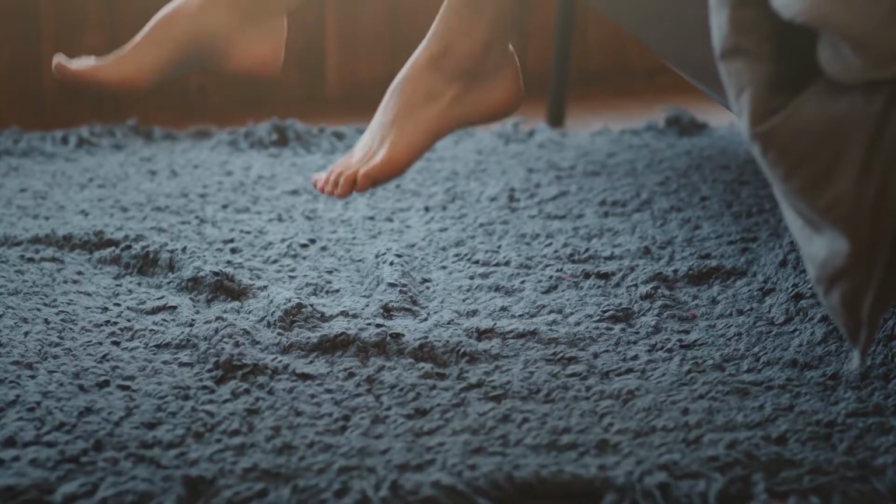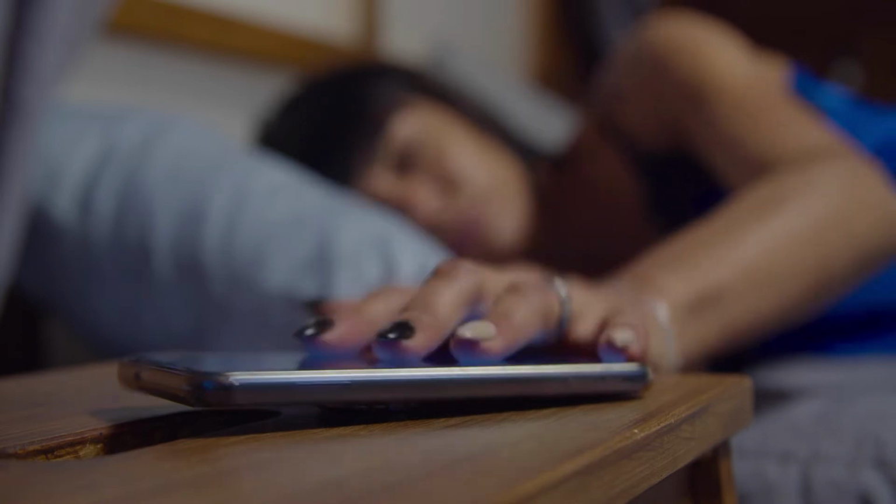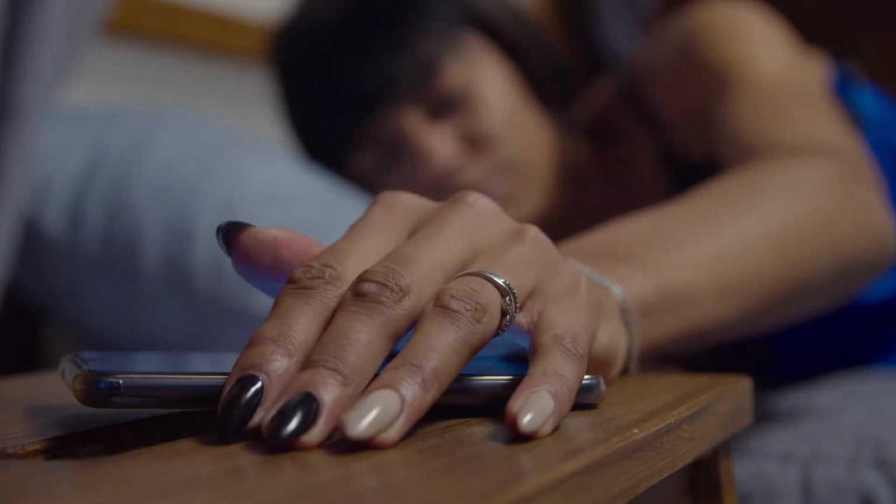So what is a positive and productive habit? Well, for one, getting up early, right? Many people waste half of the day by staying in bed until even 8, 9, 10 o'clock, and they don't actually start doing anything productive until the middle of the day, when half of the day is already gone.